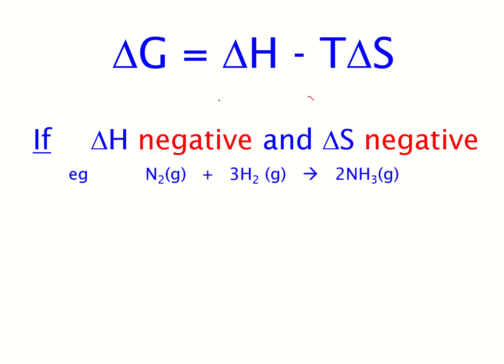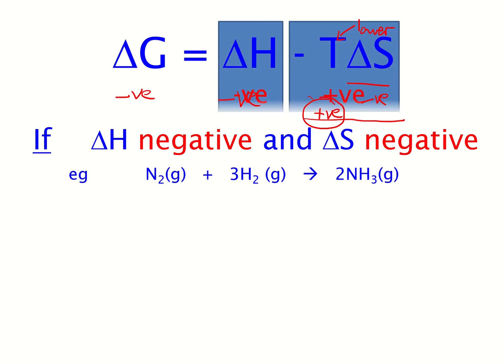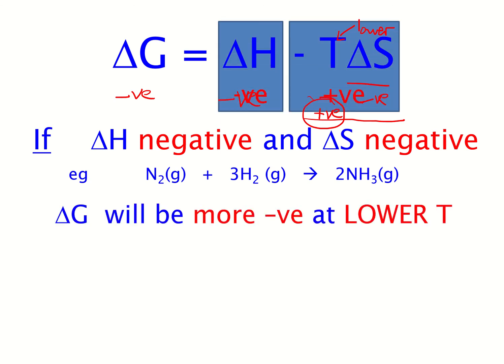So we have again an exothermic reaction. We have a negative delta S, which means this term here is going to be positive. So what we don't want is this term to be too positive, because the more positive it is, the more likely it is to override the negativity of the delta H, if you like. So therefore, the lower the temperature is, the more chances it is that the delta G would remain negative. So this is a reaction that would occur at low temperatures, or spontaneously at low temperatures.